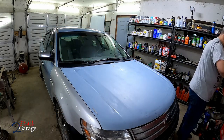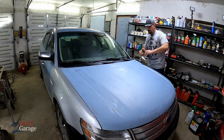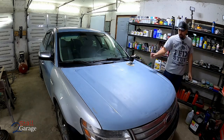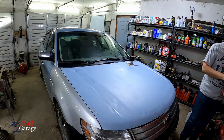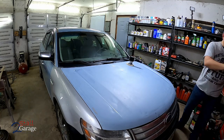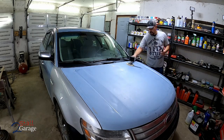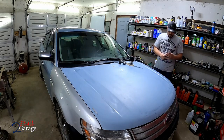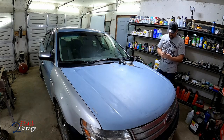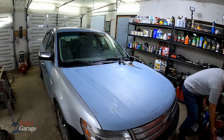All right, so let's see what we're gonna be using here. I'm just gonna pull out a couple of the tools. It's gonna be pneumatic tool time, basically. We've got a little random orbital sander from Menards. And let's see, we're gonna be using this die grinder. It's an angle die grinder here. It's got a metal brush on it right now, but we're gonna be taking it off the air die grinder. Anything else here in the old toolbox? Let's just look.